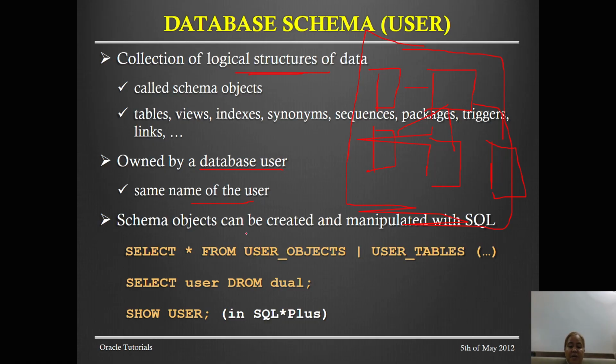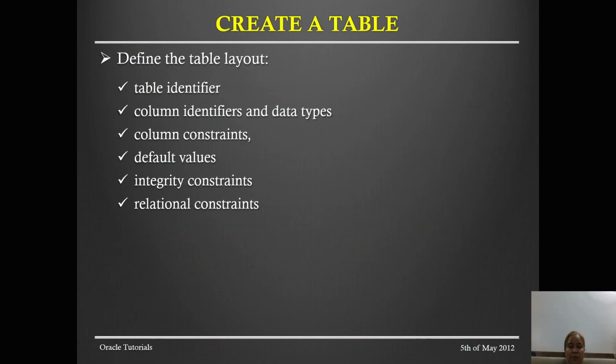It is owned by the database user, and it is also the same name as the user. Schema can be created and manipulated with the SQL using this or following this command, which is, of course, gamit na natin: select asterisk from, of course, yung atin pong table, and then select user from DUAL. So, later on, ating pag-uusapan, ano ba tong DUAL? Bakit may kailangang DUAL? And then, show user in SQL+.